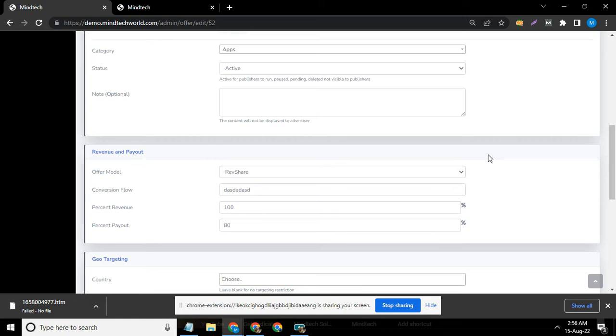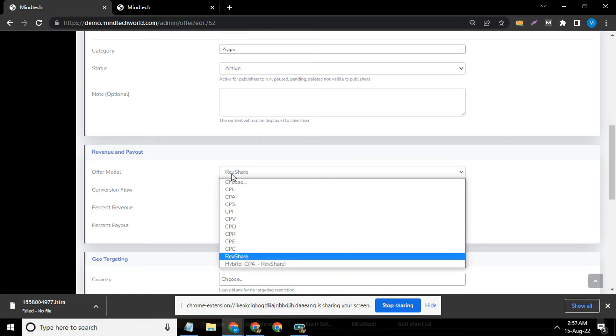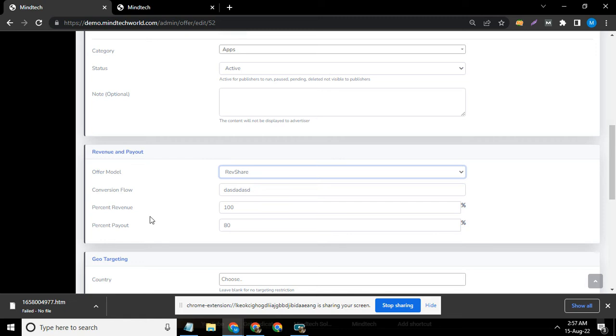The amount varies every time, and here you tell your publisher, I will pay you 80% or 50% or 70%, whatever payout I get from my advertiser. This kind of promise you make. So how will you configure that? You are going to select the revenue share campaign, then in revenue you specify how much your revenue is.